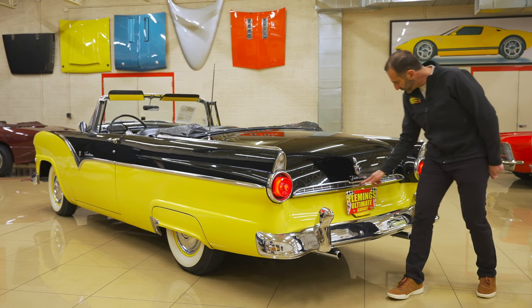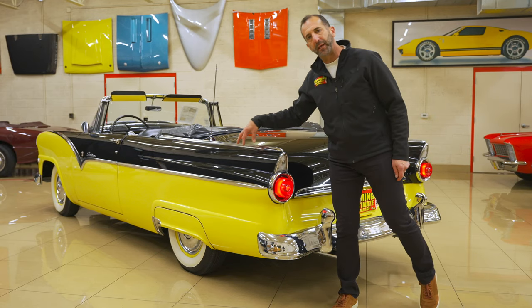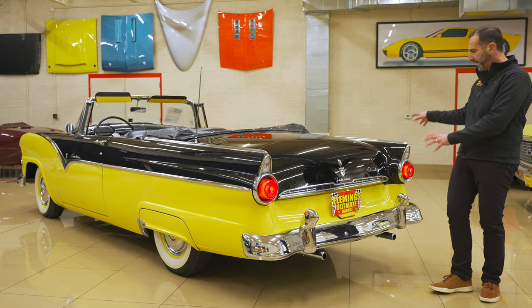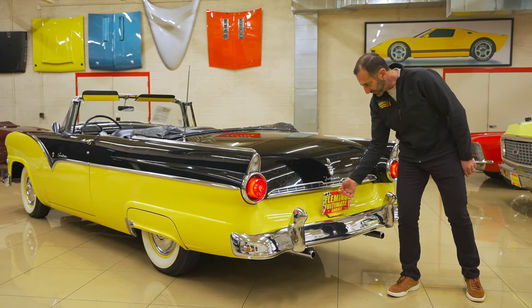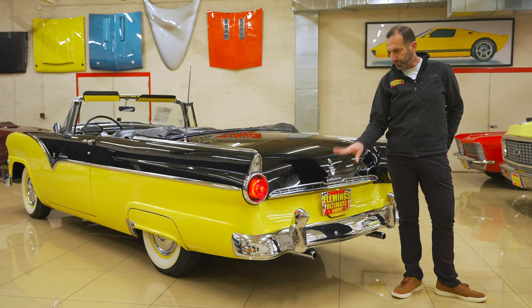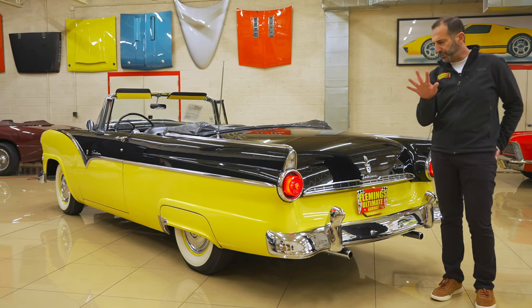This piece of trim, super nice. Nowhere around here is a hole for a gas cap. Why? They're beautiful quarter panels. They didn't want to mess that up. They didn't want to put the gas cap anywhere here, so they hid it right here behind the tag. What a great styling feature, okay? Forget the fact that the chrome is triple plated, super nice. The exhaust system, dual exhaust, all nicely detailed and galvanized, beautiful as well.